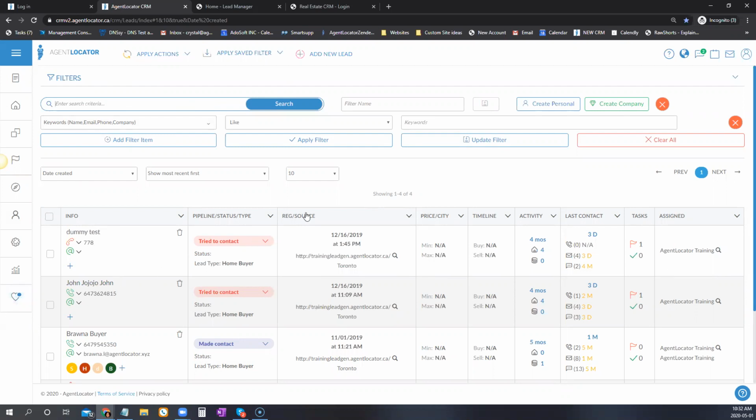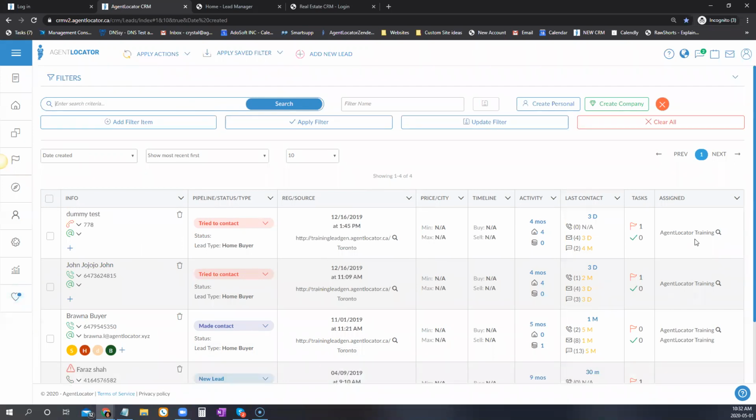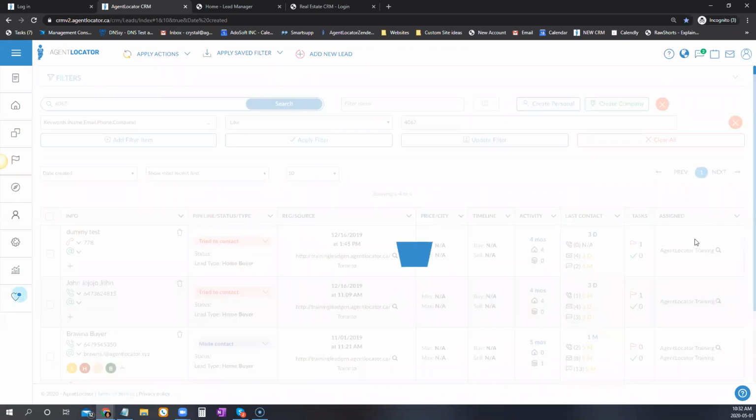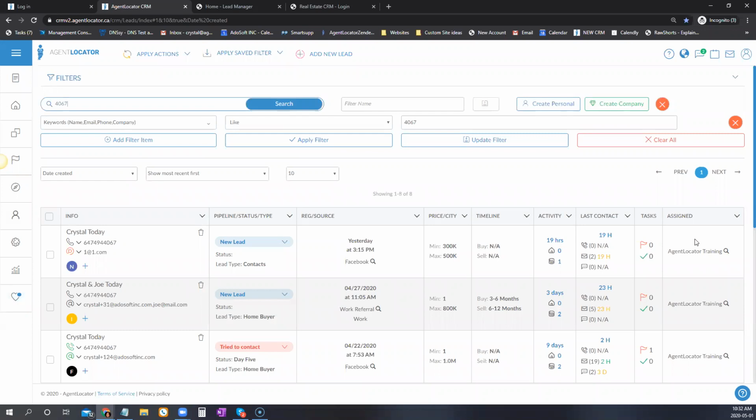Where this becomes extremely useful, and you don't even have to use the filter, you could just use this search bar right here, is if you are using Twilio and you are sitting at your desk making a bunch of calls, and one of those leads that you called calls back. Hey, I just missed a call from this number. Well, you've now moved on to whatever lead, and you're wondering who is calling. The fastest way to figure out who that lead is is the last 4 digits of the phone number that's popping up on the call display. If you type that in, it's going to pull up every lead that has that series of 4 digits within their phone number.